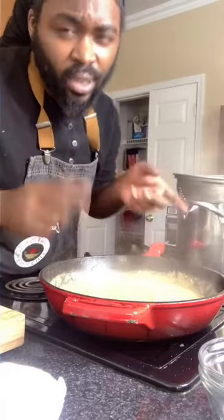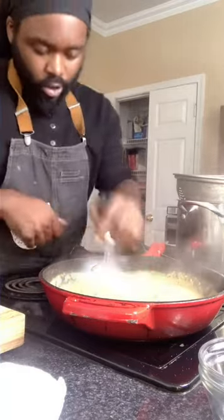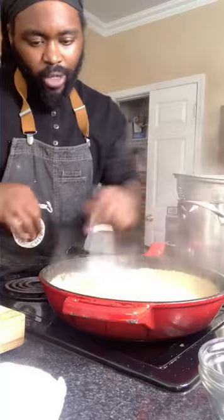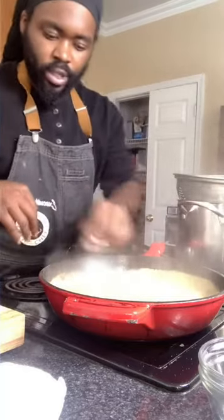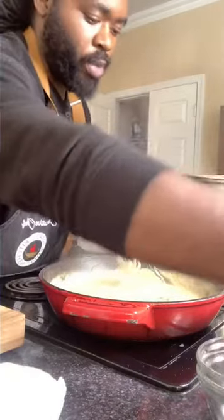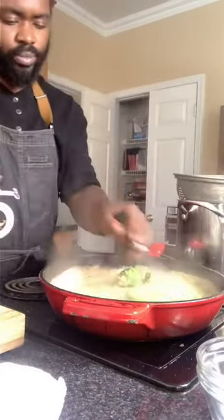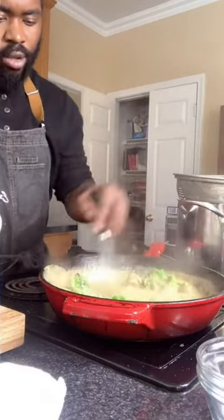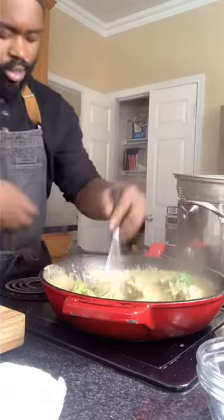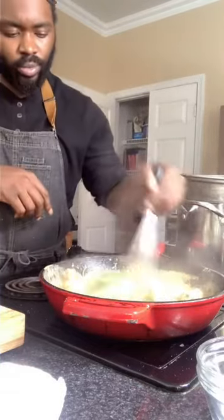We did the toss and the strain and stuff. So we're about to check on our sauce. Turn the heat off. It's pretty much done. Okay. Turn the heat off now. All right. So this is my broccoli, it's already pretty much thawed out a little bit. So I'm gonna add a little broccoli to it. The broccoli is gonna be cooking in the sauce with a nice taste. So I add my broccoli to it.